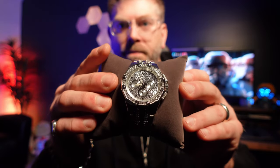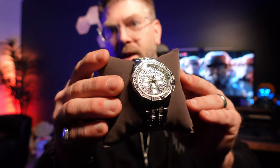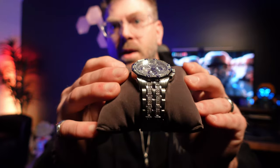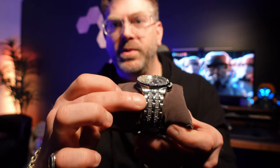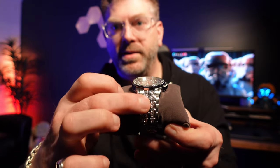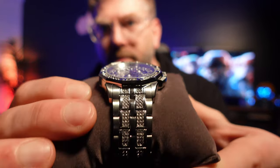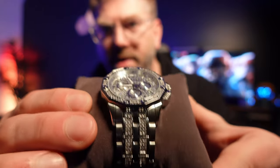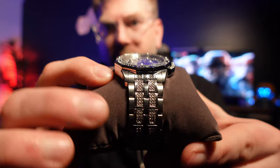I ended up just liking the way this one looked. The ones I was deciding between didn't have the chronograph and didn't look as sparkly or shiny. What I liked about this one was that some of the others had crystals on the outside of the band with stainless on the inside, but this one has stainless on the outside and just a little bit of crystal on the inside of the band.